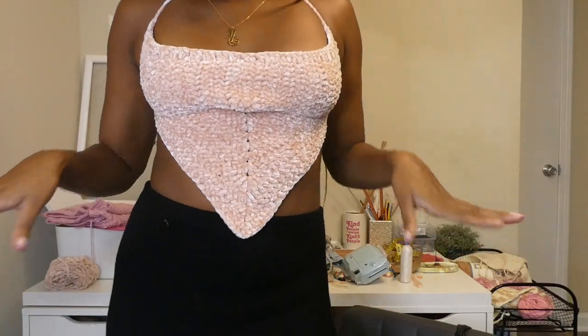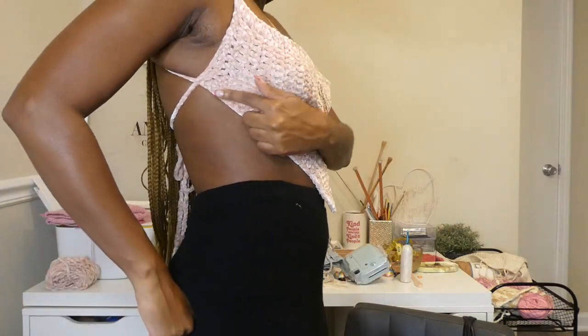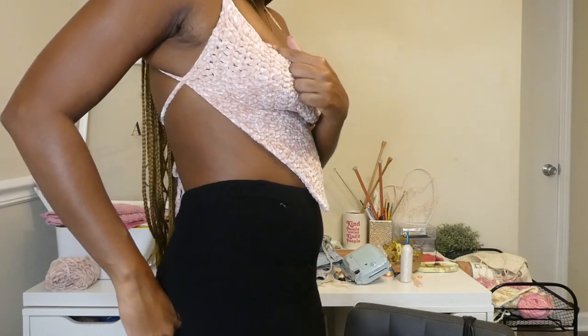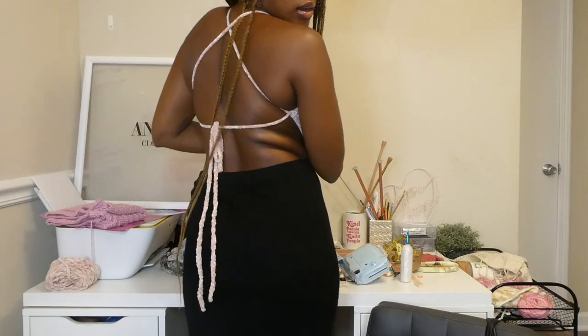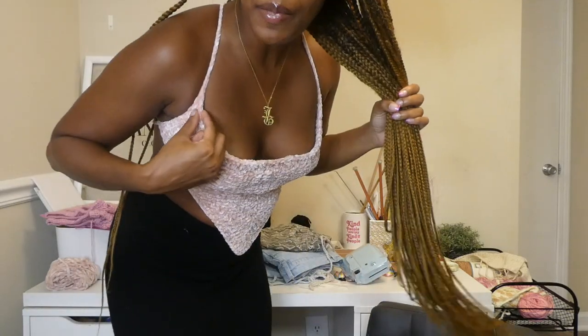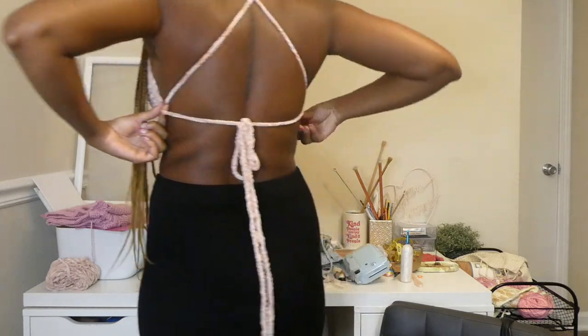So this is what your top should look like. It's really just a triangle. So I counted down about 10 stitches, not including the top border. So the 10 stitches on the side, and that's where I put my strap. So move my hair out the way. Hopefully you guys can see, but the strap, I pulled it over and across my back, and I wove it into the gap in between the 10th and 11th stitch. And I did that on both sides, and I just tied a bow. It is really easy. You wanna make sure that you tie it very tight so it's nice and secure. Your girls will not pop out.